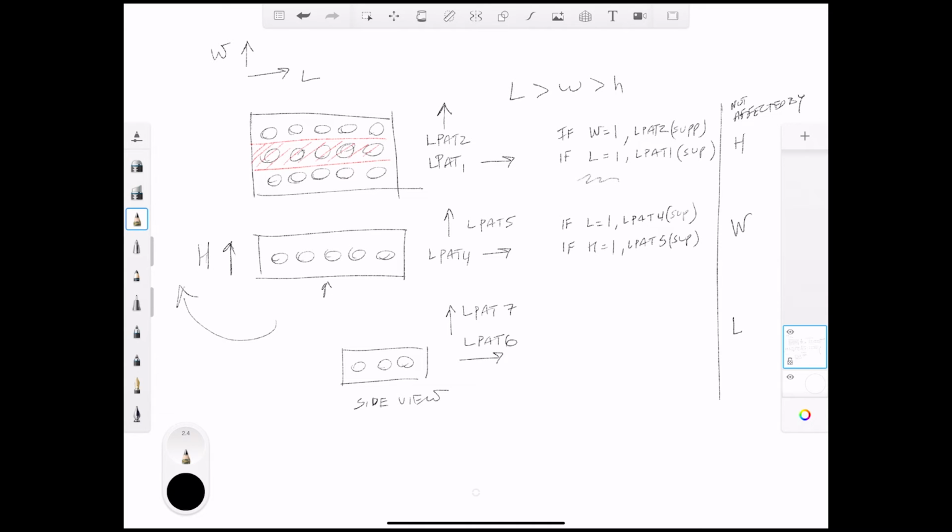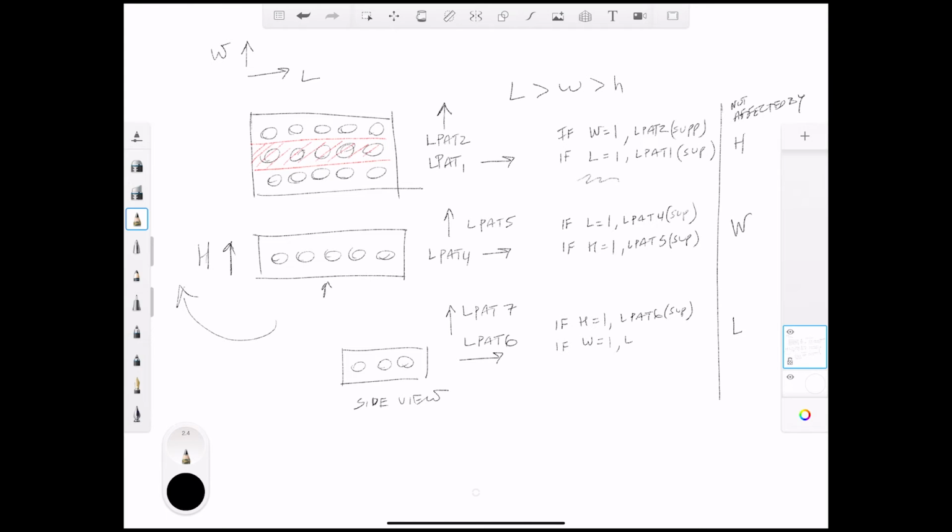Okay, and then I've got to go on to my next one here. If H equals 1, then I want LPAT 6 to be suppressed. And if W equals 1, I want L.